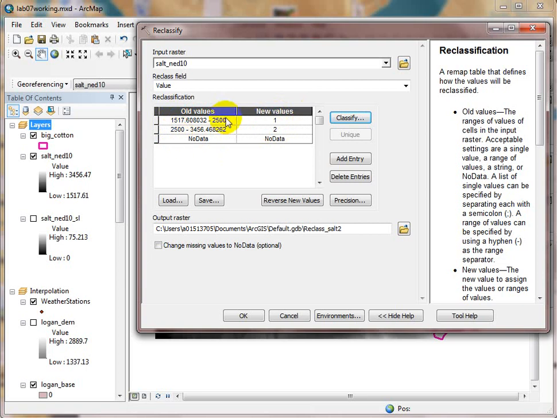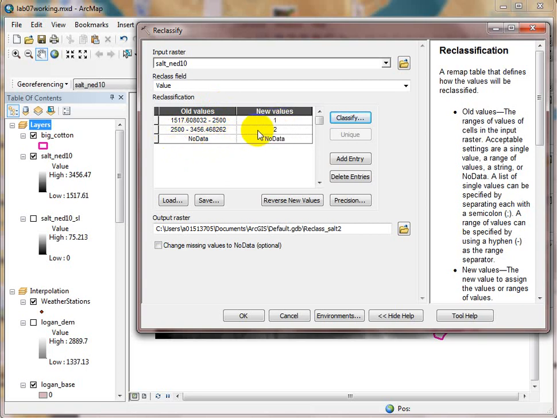Now, if you're going to ask me, how does this break happen? I don't know. I have read about this, I've looked into it to a certain extent, and I've never pursued this to the point where I actually know how ARC treats this. I just roll with it, and I tell myself it's within the uncertainty that's going to be present in the data anyway. So that's how I justify that.